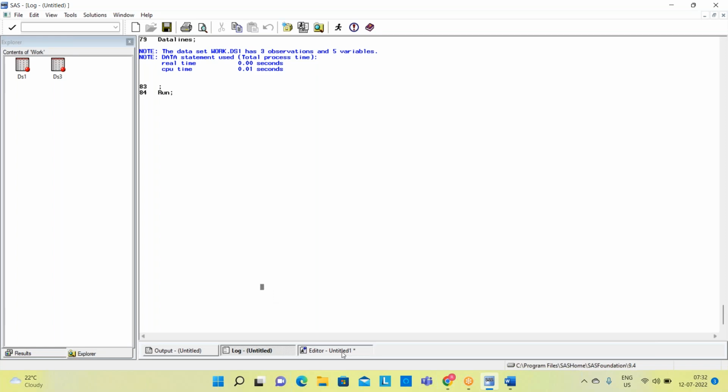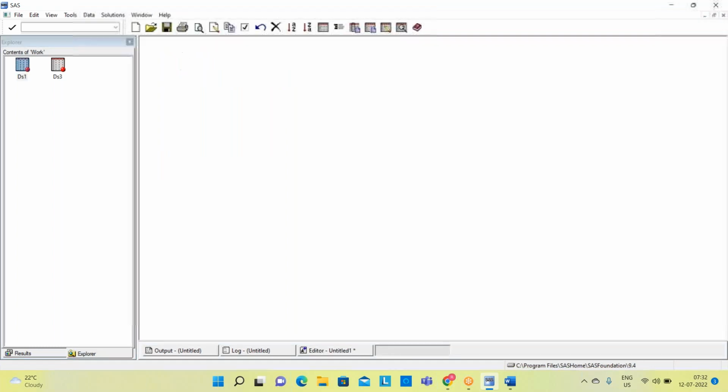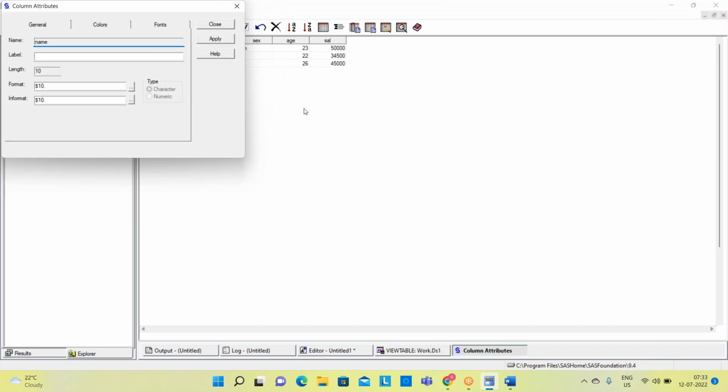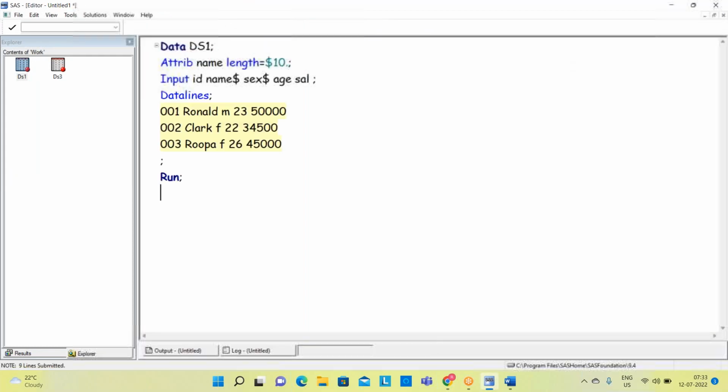So now if you see the DS1 dataset, for variable name you'll have length 10 characters. Is it right? 10 characters are there, right? So now you can see this is how it is.